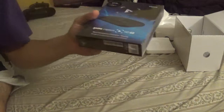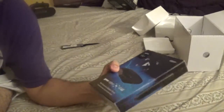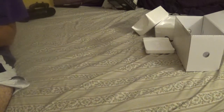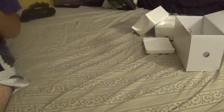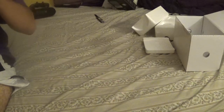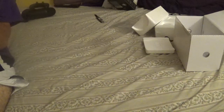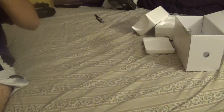So at the bottom it says next generation gameplay sharing, and then it's Spanish. I can't read Spanish, and I'm not even going to try. So cut off the plastic right now. Boom, boom, boom, boom, boom, boom. I think I broke something. Okay, there we go. I'm good.